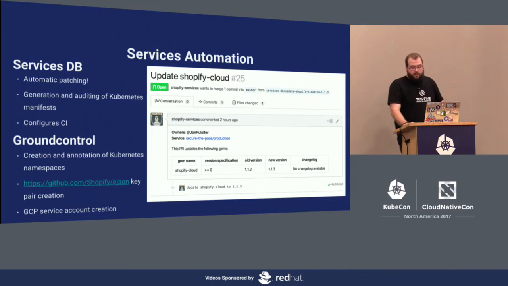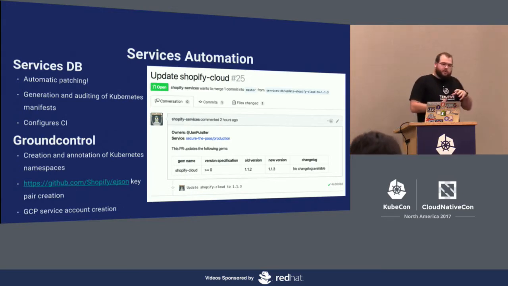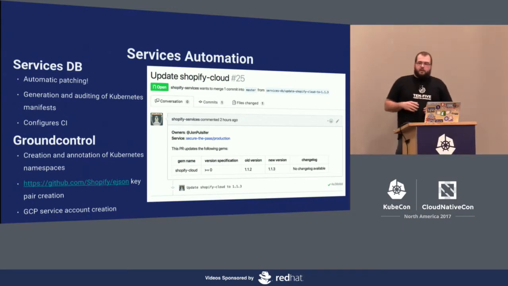This is an example of one of those where we actually provide our developers who are building Ruby on Rails applications with a gem, the Shopify Cloud Gem, which builds in some more operational automation, as well as things like providing good patterns around, say, storage, for example. So when we have a repository and we create cloud runtime, it's actually going to do a lot of magic in the back end, and this is ground control.